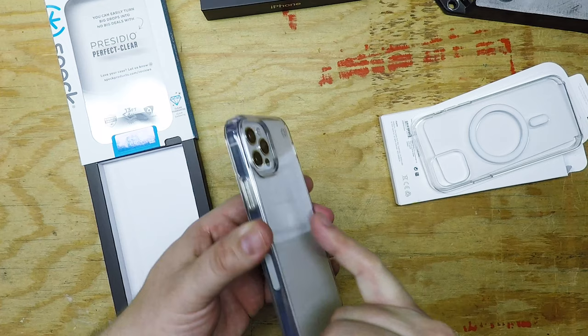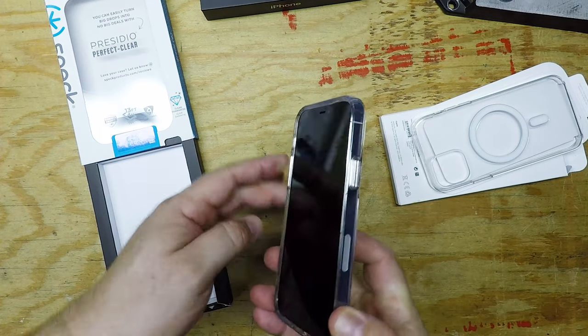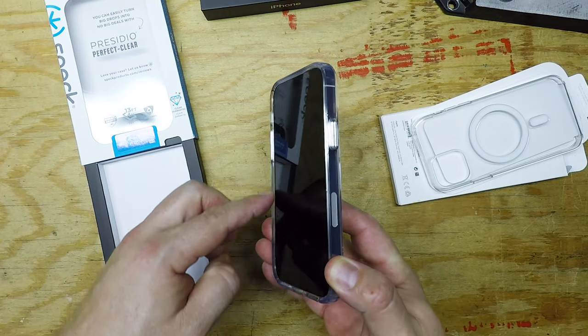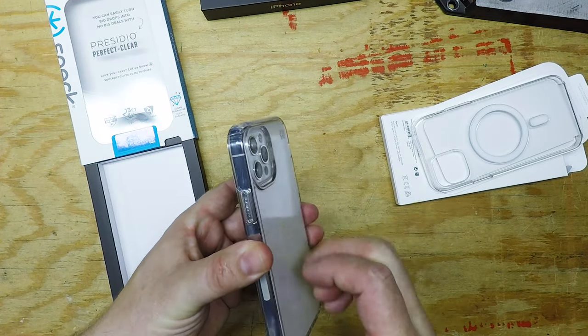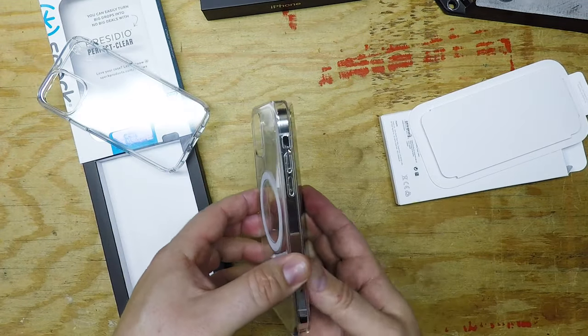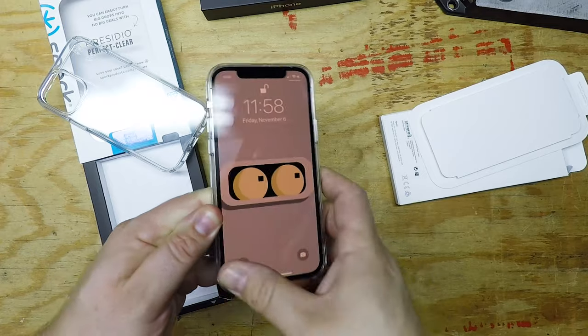What is also nice about it, it's very nicely recessed around the camera there, and it's recessed pretty well as well along the screen there, protecting the screen a little better as well as protecting the cameras. Now, snapping the phone into the MagSafe case is also nice and easy. You see it clicks right in.